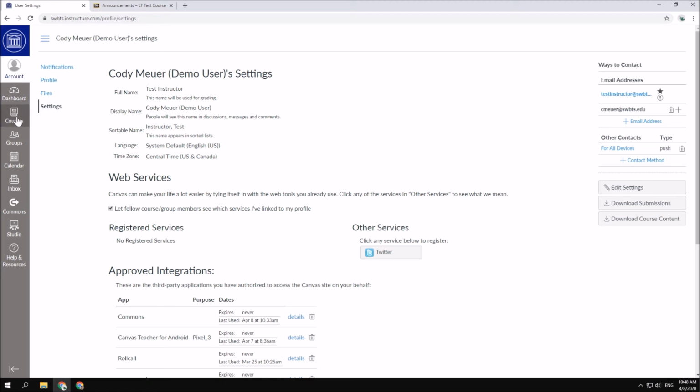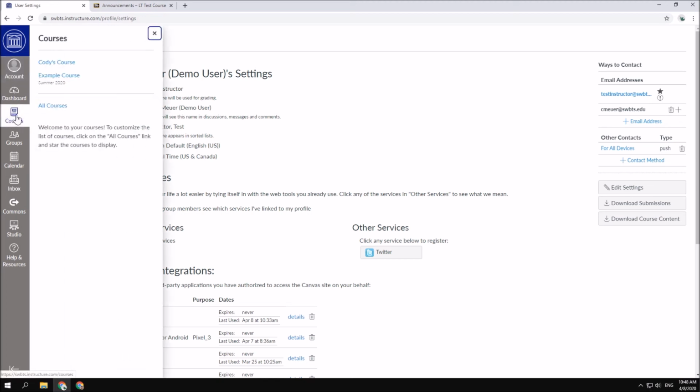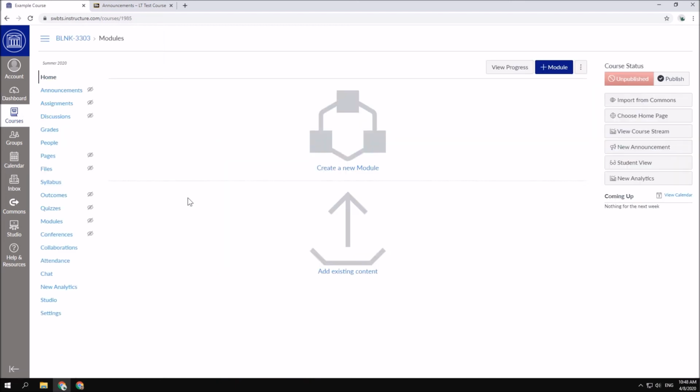Okay, let's go ahead and move on to some course information. I'm going to go to courses, and let's use this example course. This example course is completely blank. It's new. So this is what it would look like if you have a completely blank course. You have the option of creating modules. Basically you have a sidebar off to the right hand side, and then off to the left you have your course navigation. So this is how you will navigate through different course items.